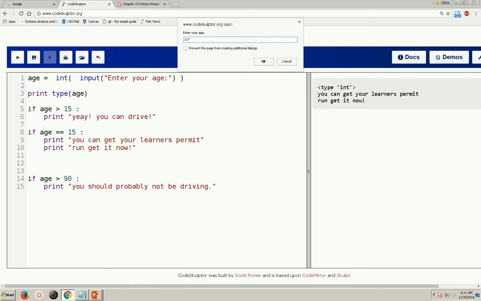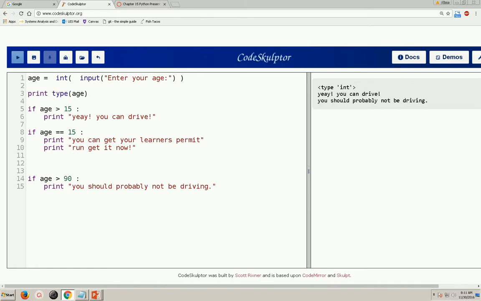What do you expect to have happen when I press enter? Two of them are going to run. The first one is, because I'm pretty sure 117 is greater than 15, which means the first one is going to run. And then the third one is going to run. That's because they're standalone if statements. It evaluates the condition on each of the three as it sequentially moves down through my list.